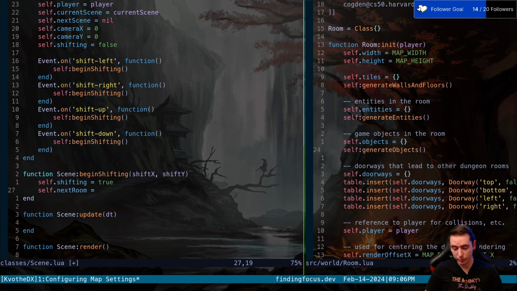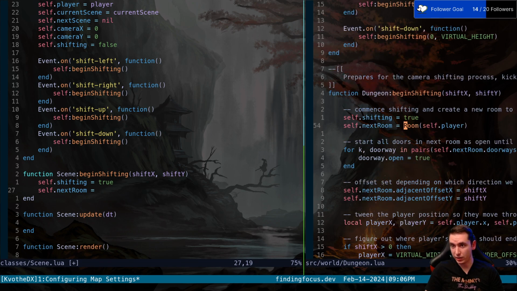So all they're doing is just instantiating a room, and that's literally just gonna be the next room. It's just a random room. Ours is different. We need to detect what scene we're transitioning from, and then whatever side we're going into, that's gonna be our next room. So we need to figure out how to explain that in code, which isn't so easy, but we'll figure it out.